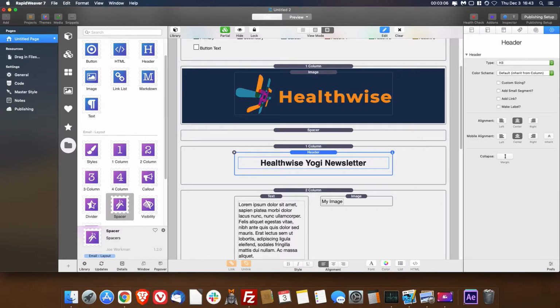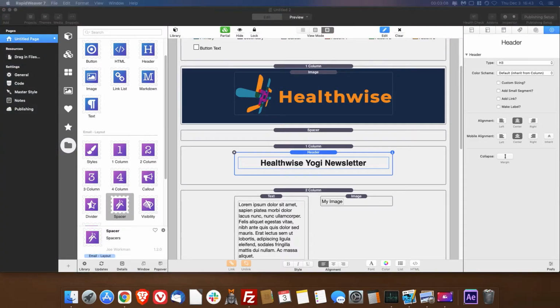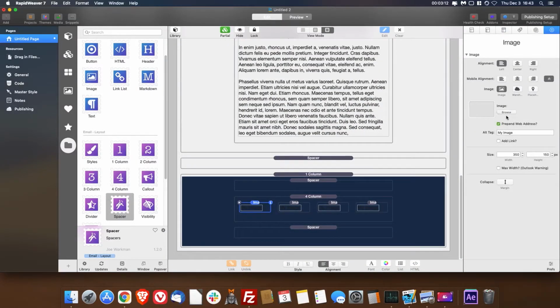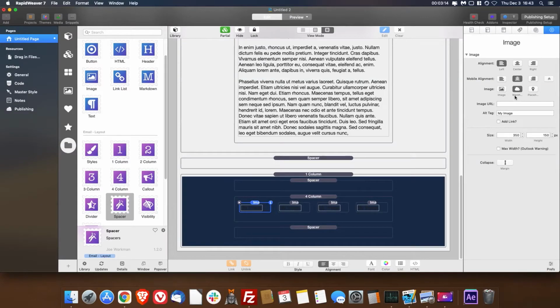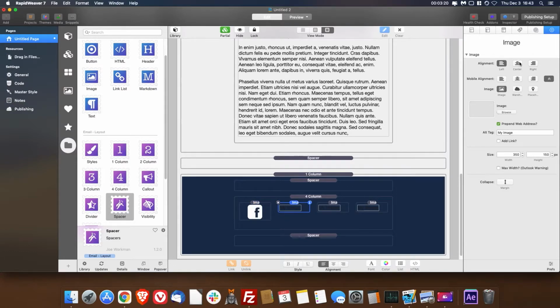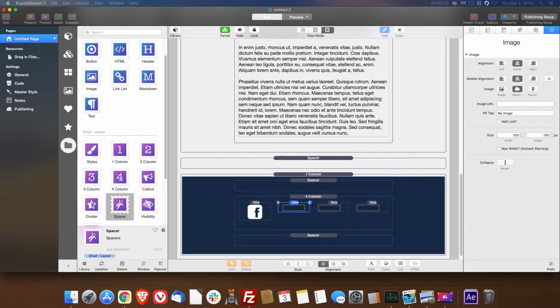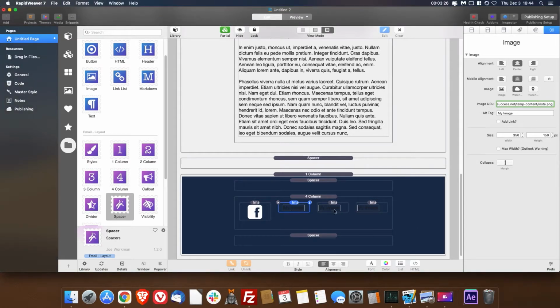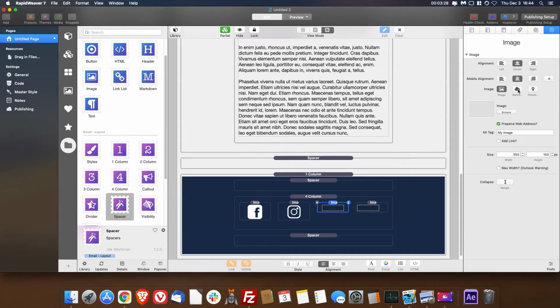All right, so let's go into grab images. We'll grab the warehouse, center it up, and grab this one, center warehouse, and this one, and center warehouse.